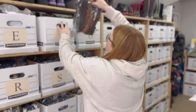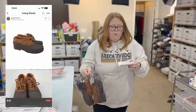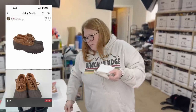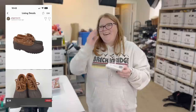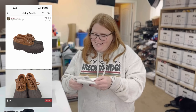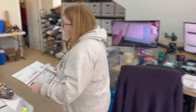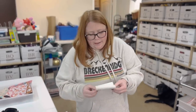I sold some Sperry duck boots. I paid $10 for these and sold them for $24 on Poshmark. Someone sent an offer of $20, I countered at $28 or $30, and they came back at $24. I like to make at least $10 profit, and I think I'm making about $9, so I went ahead and took it. Sperry isn't super high-demand — it usually sells for $25 to $35 and takes a while.